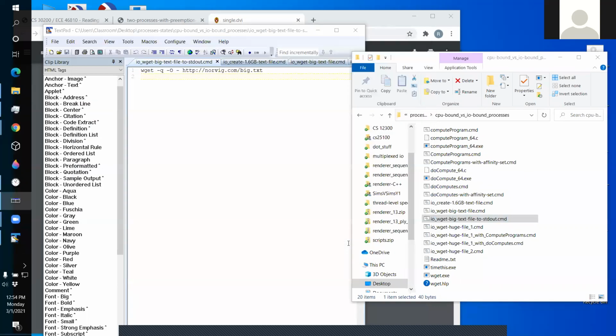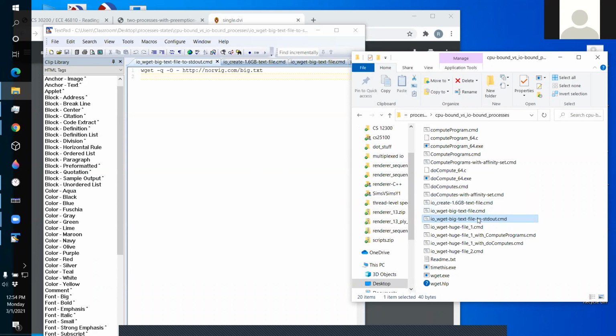right now it's doing two kinds of I/O. Well, see, that wasn't very long. The internet's become so fast, but what that did was it downloaded it from the internet and printed it to my console all at once. So I'm doing I/O on the Wi-Fi connection, and I'm doing I/O on the console connection.